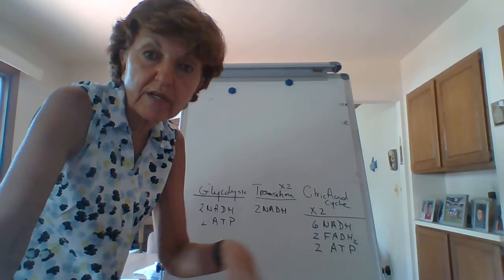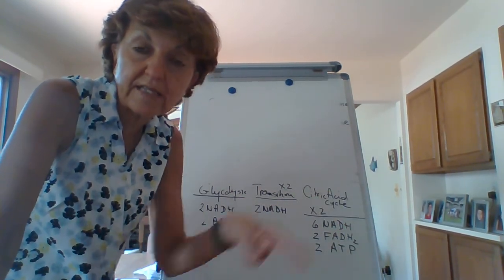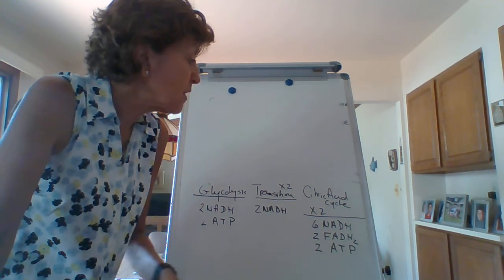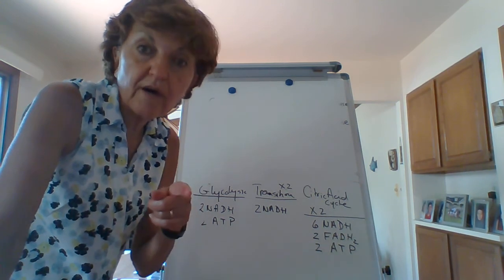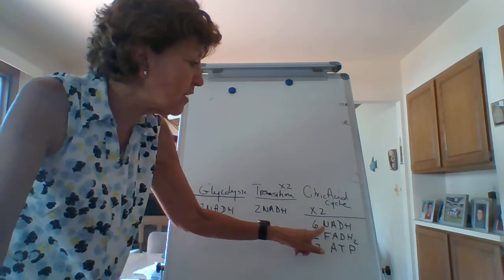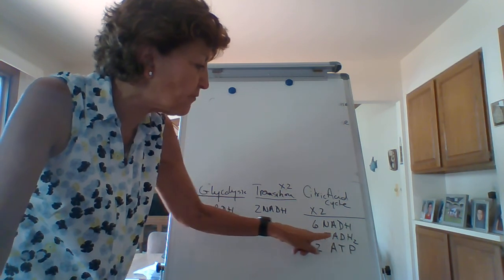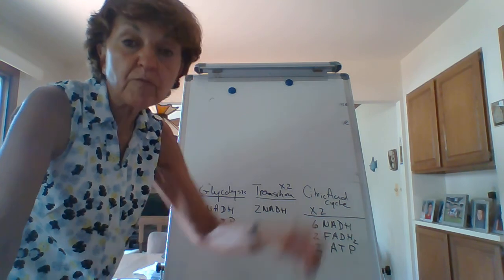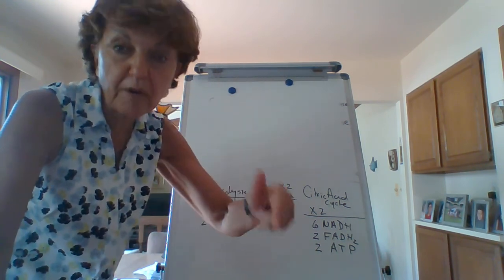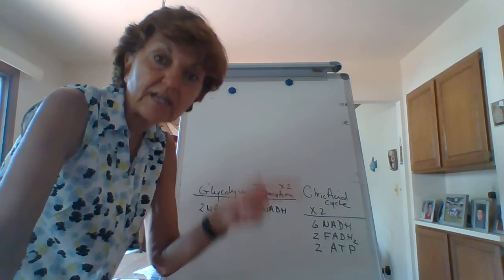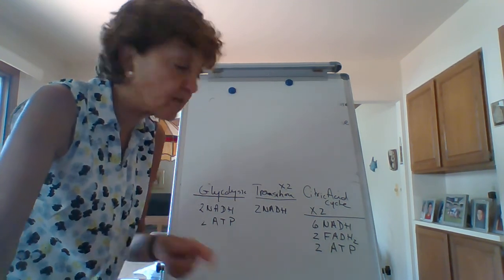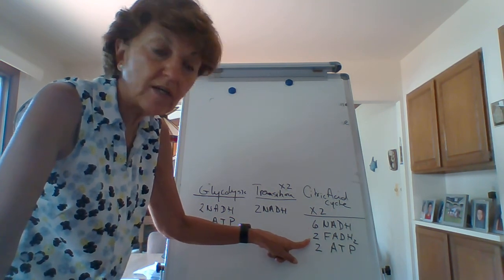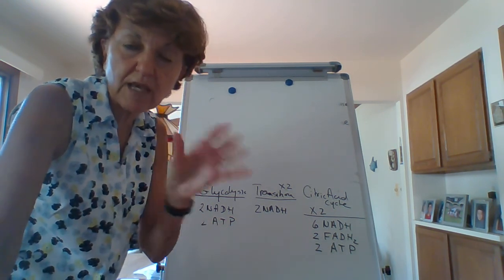In the citric acid cycle, Krebs cycle, what did we do? Well, we have to go through it twice. Why? Because we have 2 acetyl-CoAs coming from that 1 original glucose. In one loop of the citric acid cycle, you only got 3 NADHs, 1 FADH2, and 1 ATP. But since you had to do the cycle twice, each acetyl-CoA goes through the cycle once. So total 6 NADHs, 2 FADH2s, and 2 ATPs. Remember, the ATP came from the GTP.